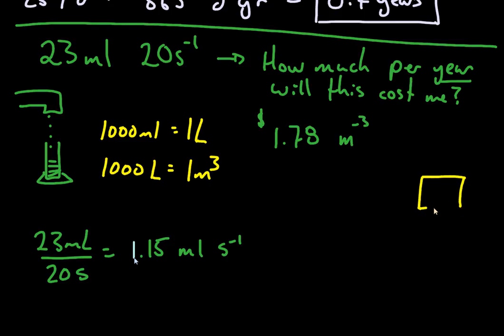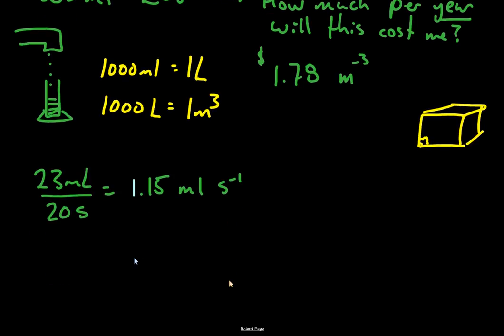All right, so when they were originally doing the metric system, they took a cubic meter, right, filled it up with water. 1/1000th of that was 1 kilogram. That volume was also designated as being 1 liter. So we should have all we need now. Okay, so let's see if we can get there. So first of all, we have to figure out, I think, maybe the best way is to go to how many milliliters we have every year. Okay, let's do that first. So we have 1.15 milliliters coming out of there every second. Okay, now we're just going to deal with this. We have 60 seconds every minute.